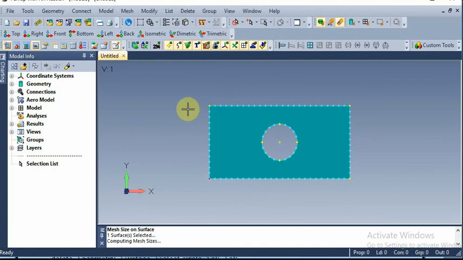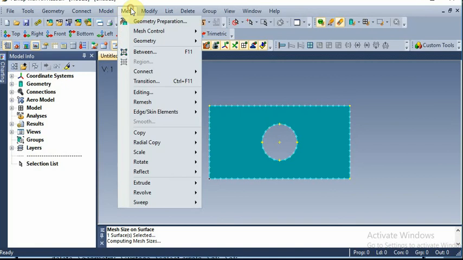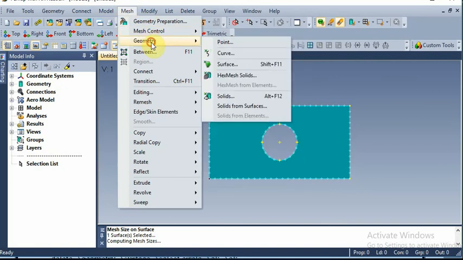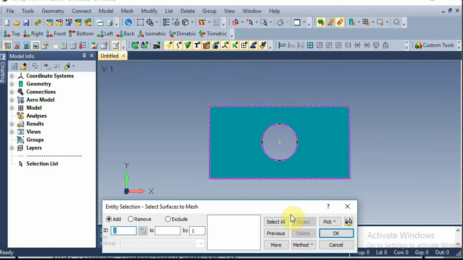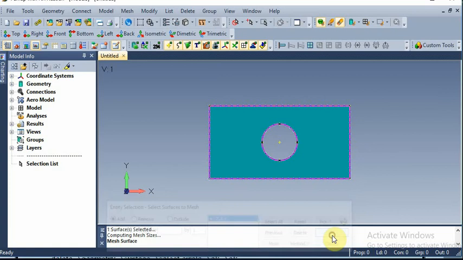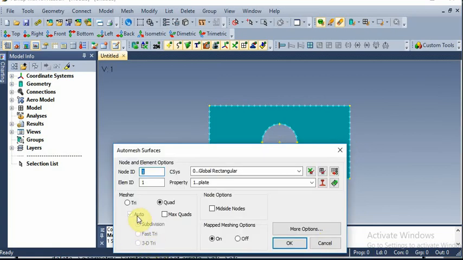Now we have to go to mesh again, geometry, and go to surface. Again select all. Now you have to assign the appropriate element type. The standard element you can select is quad.